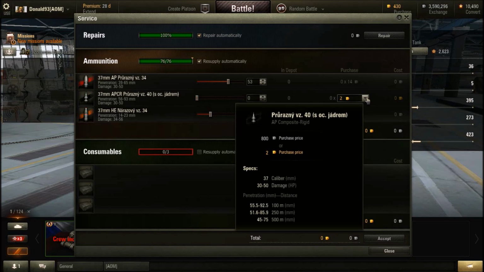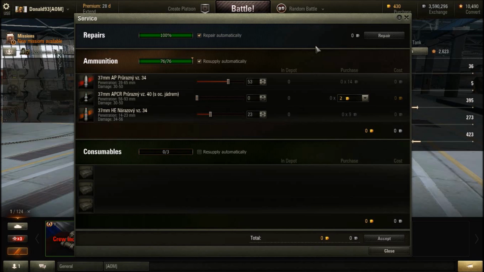If you are going to be using APCR, it will cost you 2 gold or 800 credits per shell. In my experience using APCR rounds in this tank, it is not worth it at this tier.